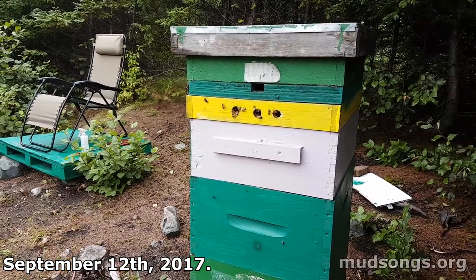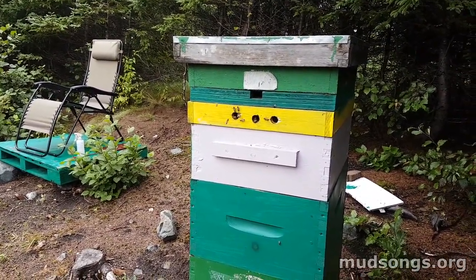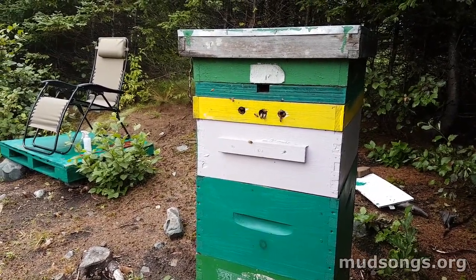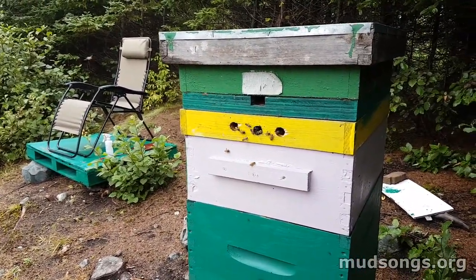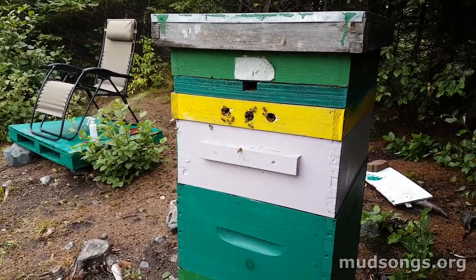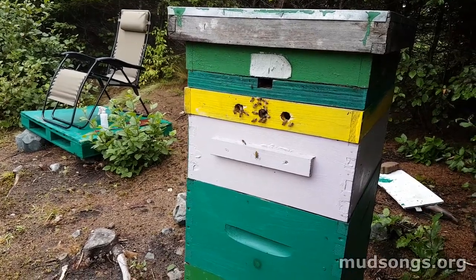All right, it's September 12th, 2017. A little note from my records. The bees were just exploding in the heat and making lots of honey and filling this honey super. And then for the past 3 days, we've had nothing but rain and cold, and the bees did not get out. And this is the first sign of life that I've seen since the rain, which really sucks because they were well on the way to filling that honey super, and a cold spell like this might just shut them down, and they switch their priorities to storing honey instead of making honey. Hopefully there'll be enough warm days to get some honey out of them, but maybe not.